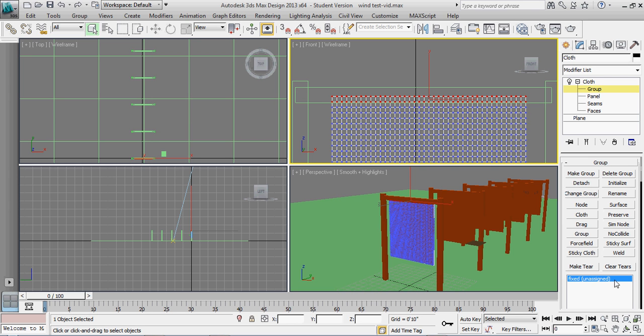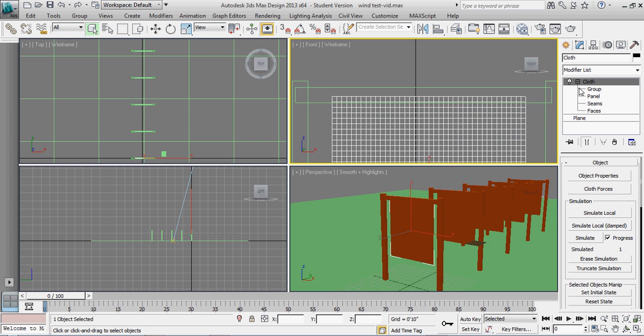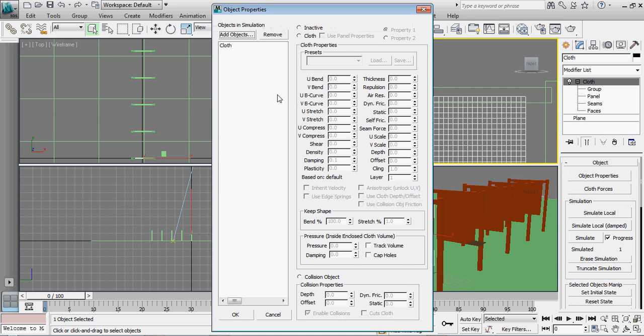And right here in this list where it says fixed unassigned, I'm going to say fixed preserve. Essentially that means preserve the location of those points. Do not move any place after those points. The next thing that I'm going to do is go back to the cloth, and look at its properties. So with that selected, I'm going to say cloth.